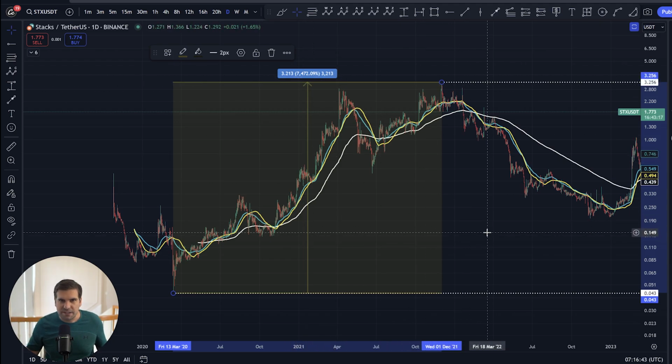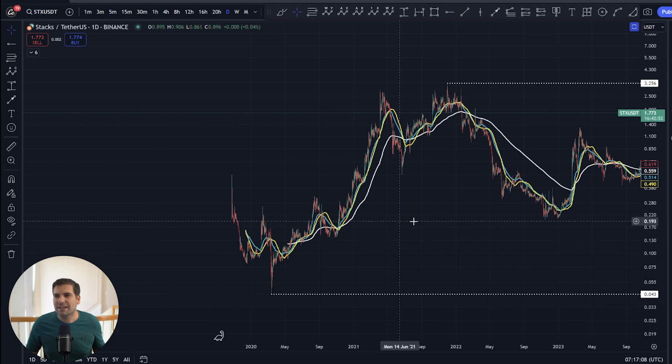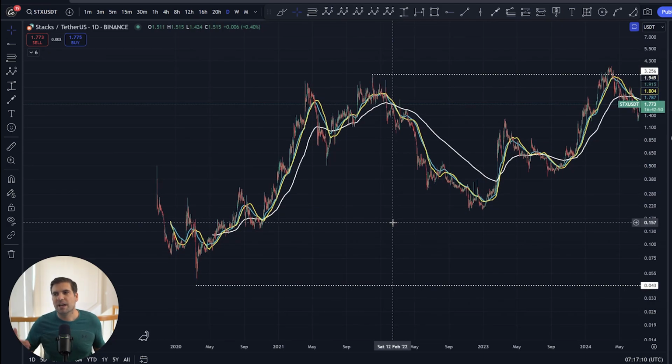7,472%. That's better than Bitcoin, better than Ethereum, better than XRP, better than Algorand, better than a few others, I believe. So very, very good returns, but not as good as other main projects that were doing phenomenally well at the time. So not as good as Polygon that did 43,000%, not as good as Cardano's ADA that did 17,000%, right? But it did very well at 7,400%. So the speculation is, can history repeat itself, and do we find ourselves in the same kind of structure?